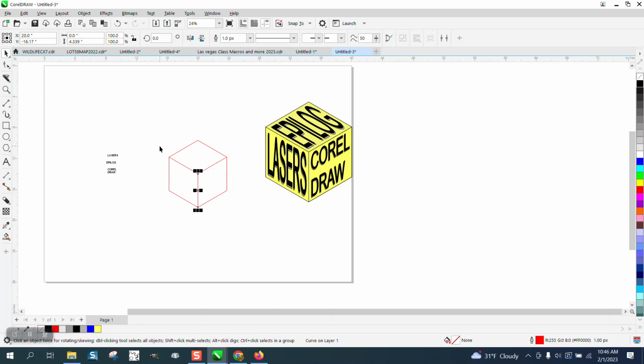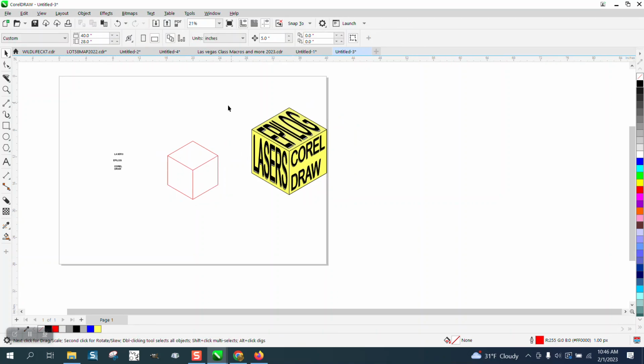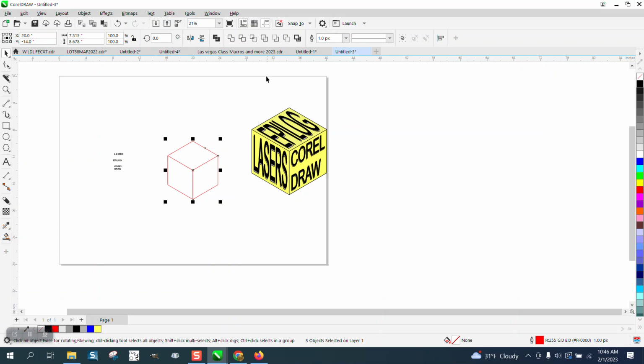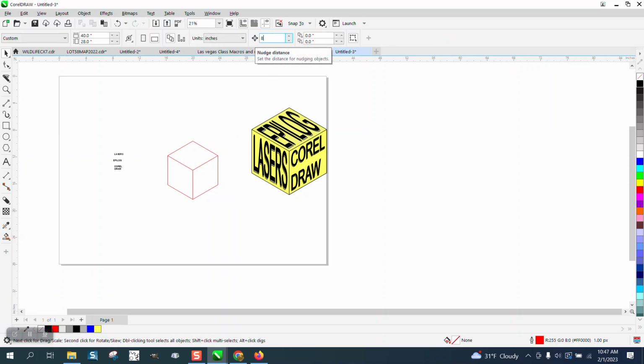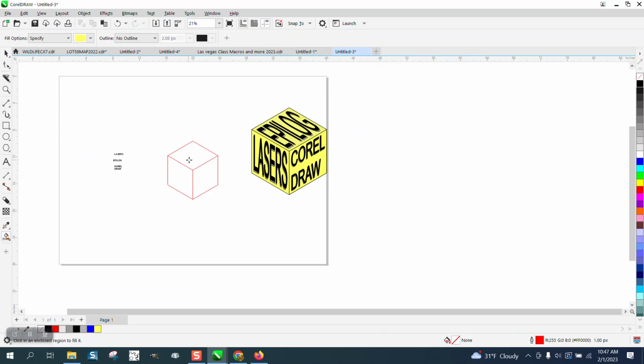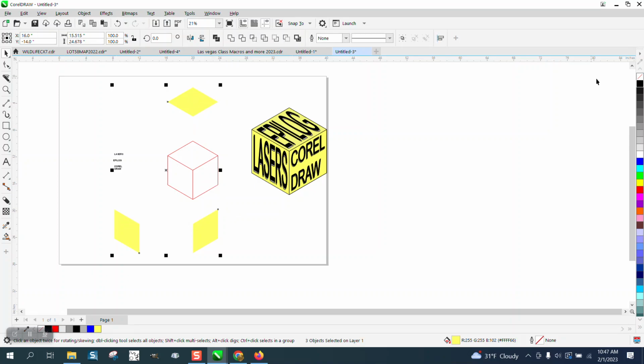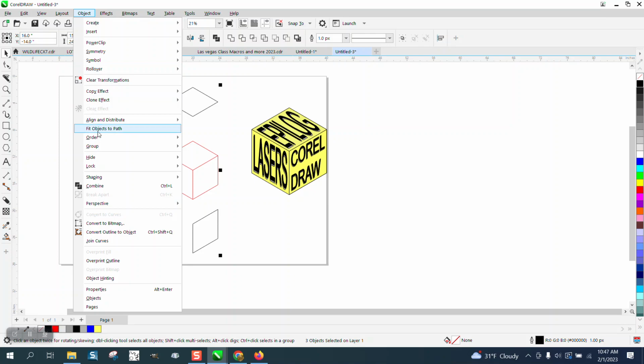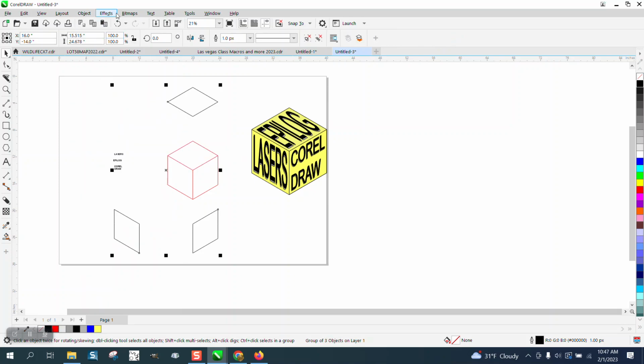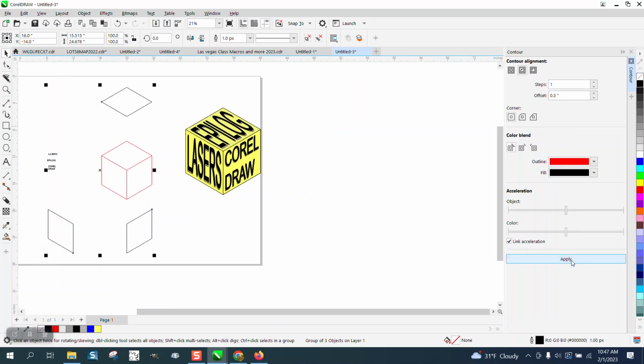Now, we don't really have to do it right now, but we're going to change our nudge factor to like 8 inches. And we're going to smart fill that and go up, that one and go down, and that one and go down and over. So now we can take this one, hold down the shift key, take that one, and left click, right click, and then we got an outline. We can actually group them together for a second, and we can do them all at one time with the contour tool. We're going to contour to the inside 0.03.